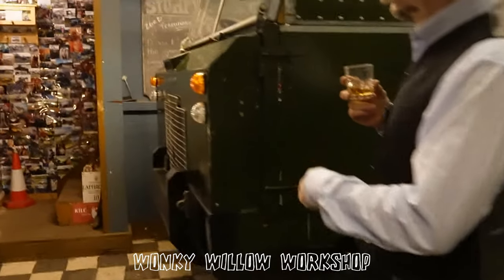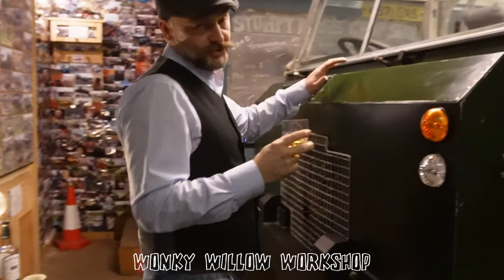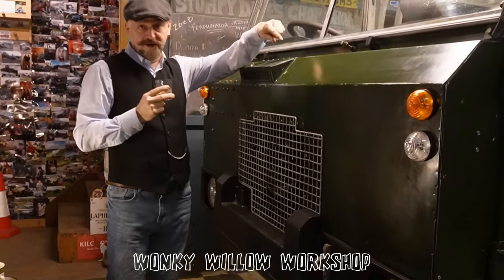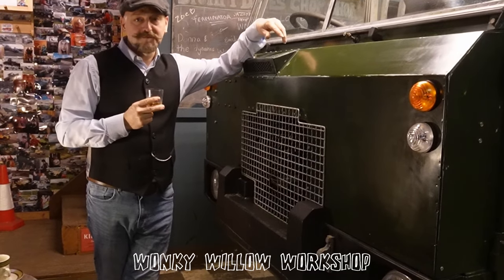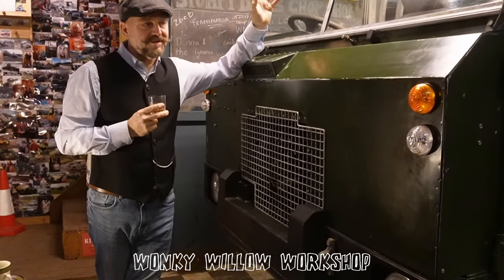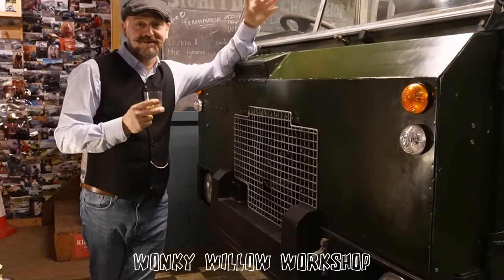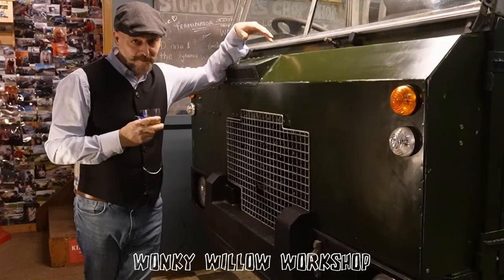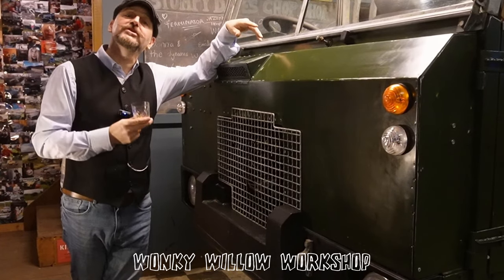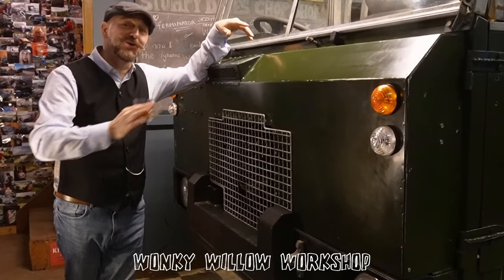Let's be boring and start at the front. This 101 was always the parts truck. If you type in the original chassis number, this has been pretty much the parts truck its entire life. And then it was scrapped as the parts truck. Even when it was scrapped and bought, it was still a parts truck, which is why I got so little of it. It actually came with the original engine as well, but the top valley gasket had rotted out and it was basically just a solid mass.